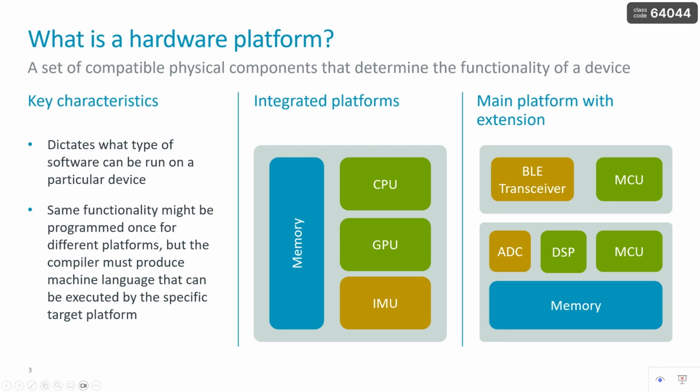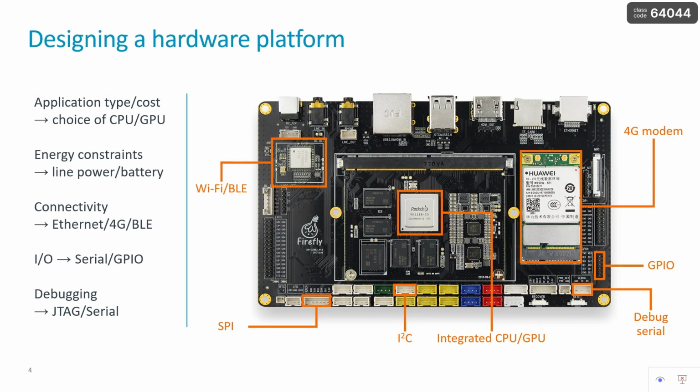And we will see that we have here a BLE, which is a Bluetooth Low Energy extension. This extension platform is attached to the MCU in order to provide some kind of radio transceiving. All right. Some of the examples, as we can see here, include a Firefly development kit.